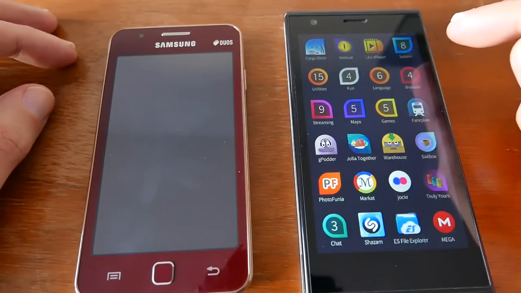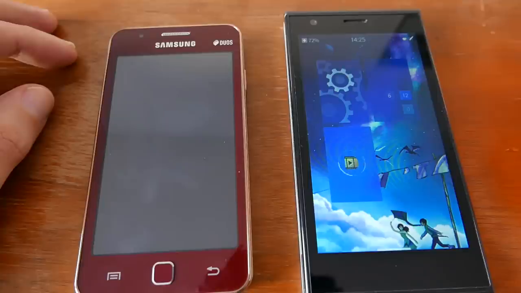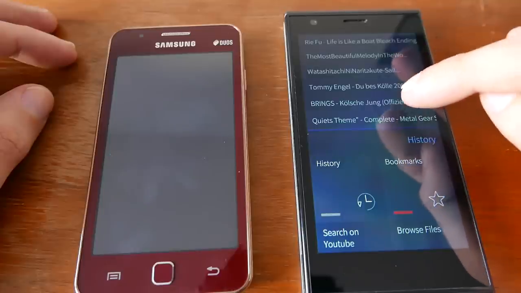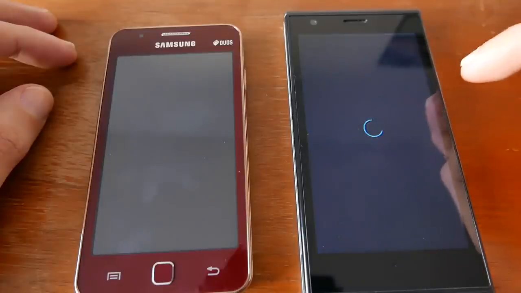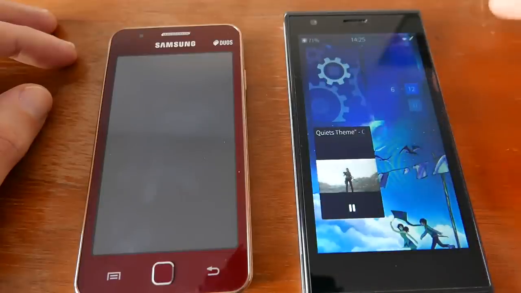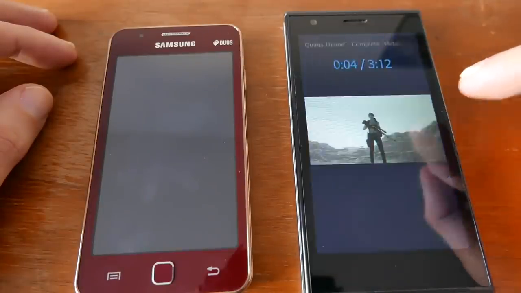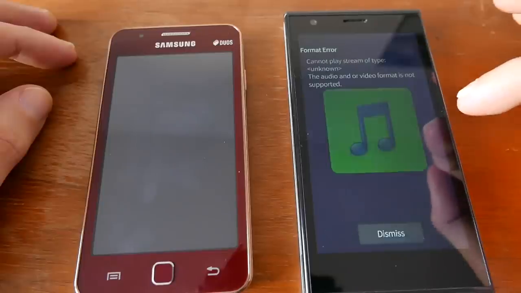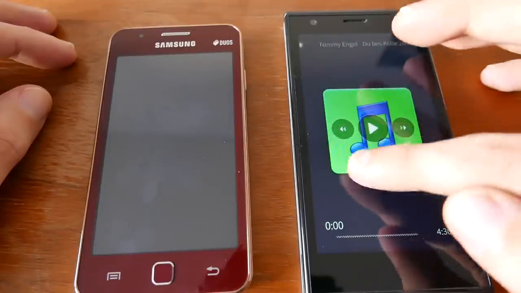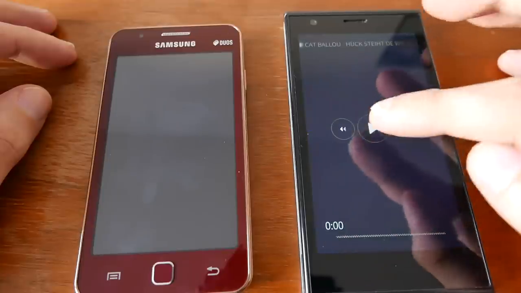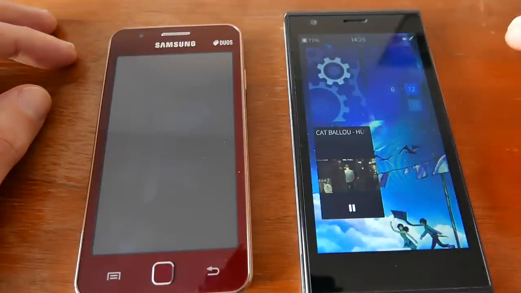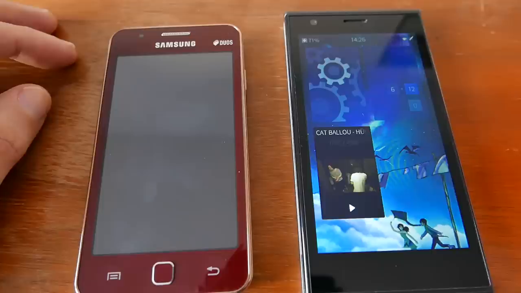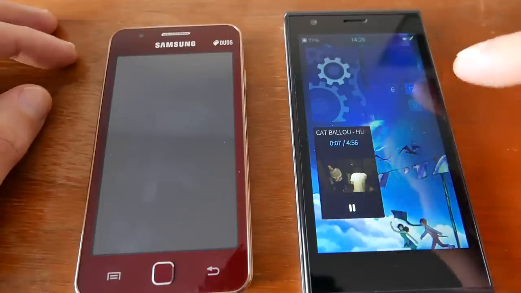If I open up a video player for example, let's go to history, this one here, I have the option to see the video playing. Now this is a music video, so not very interesting, I think. This perhaps a little bit better. Not supported. We find a video that plays with animations. Here you can see the video playing on this little tile, which is pretty nice. You can interact with this by pressing the pause button, play button.